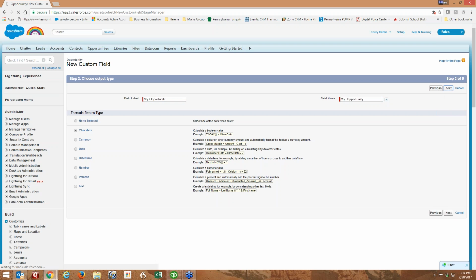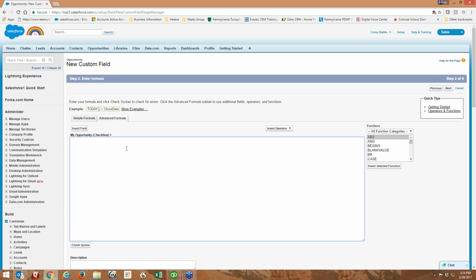I do it in here, and this is where the formula gets kind of tricky, right? What I want to say is, I'm going to do an IF formula, if-then-else. If you want, you can always do it this way too. I usually go down here and find IF, double click it, and it puts it in there. So IF logical test, then true, then false. In here, I'm definitely going to replace it and just say true, because that's what I want.